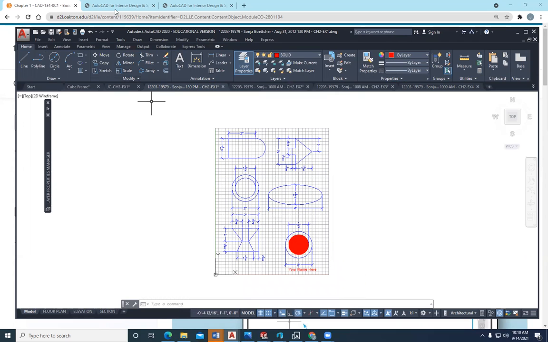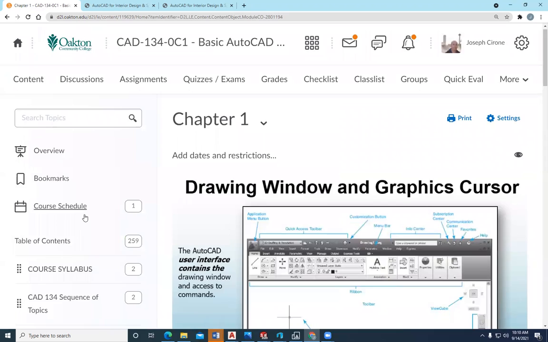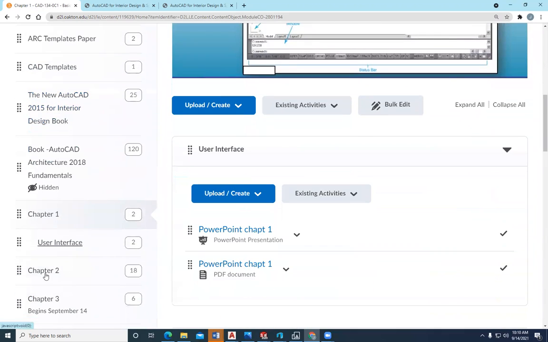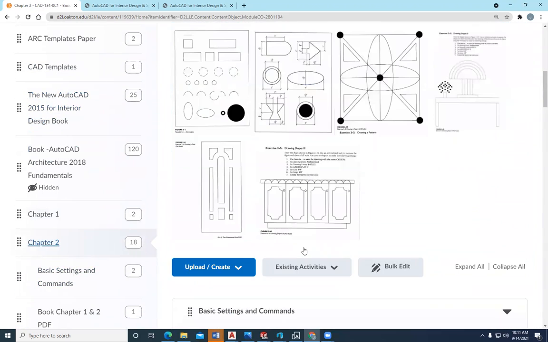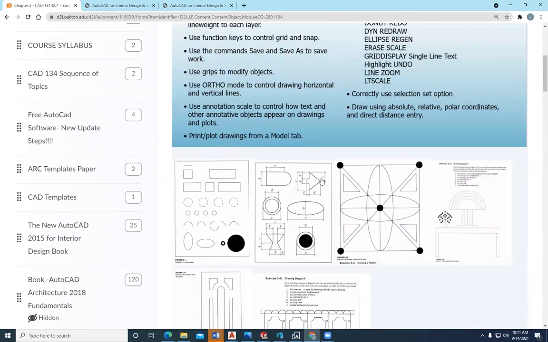And then if we look at D2L under chapter 2, chapter 2 gets into all these other shapes and things like that. And so as we look at chapter 2, I think I goofed up in this video, I think this is actually part of chapter 2 and this is chapter 1. So if I did make an error with it, go ahead and just fix that from a standpoint of which one chapter 1 and chapter 2 is.